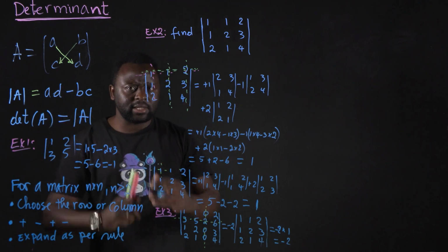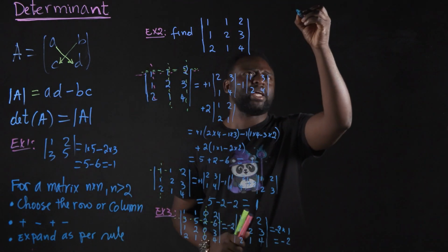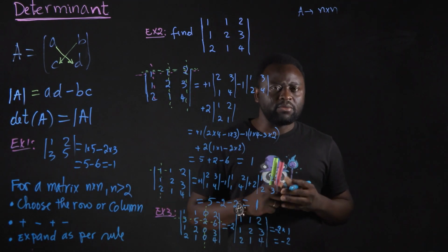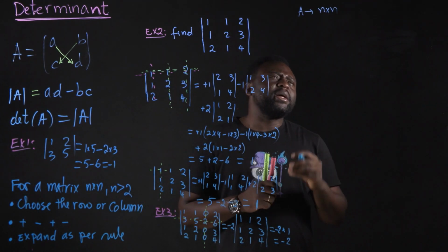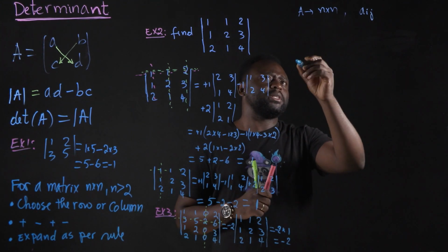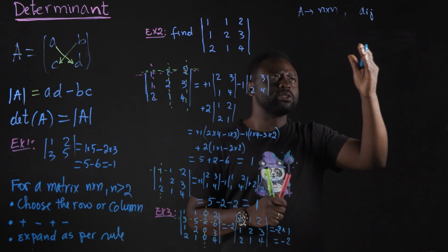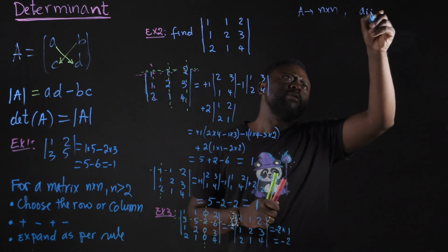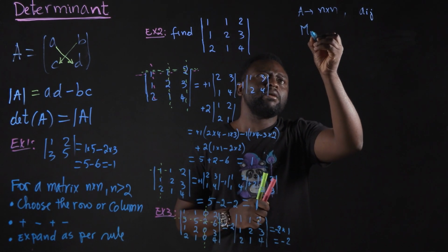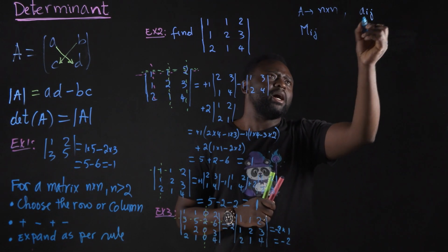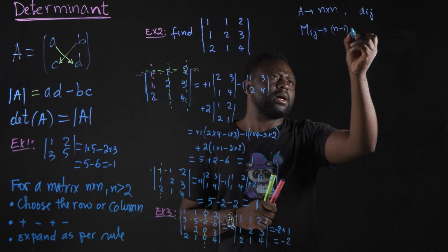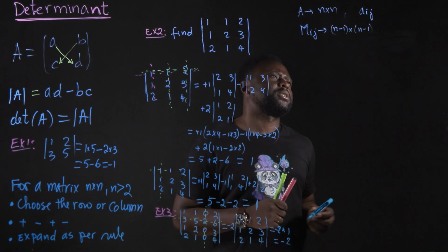Now, if you want to generalize this, let's consider a matrix A with a dimension n times n. So it means the number of rows is n and the number of columns is also n. So I want to find the minor at the entry A_ij, because my matrix is made of A11, A12, and so on. So I want to find the minor at this. By definition, the minor Mij at this position is just an n minus 1 times n minus 1 matrix, okay?